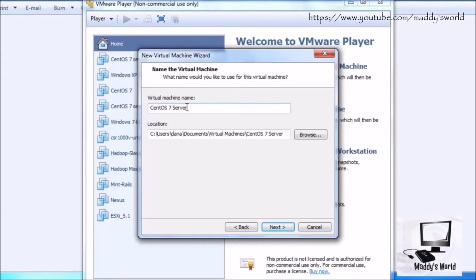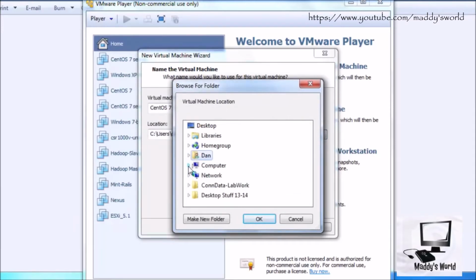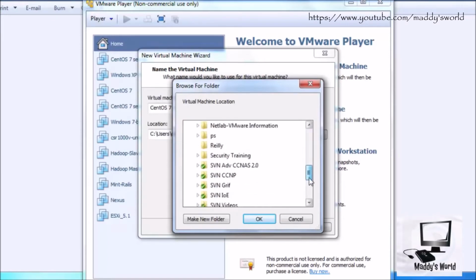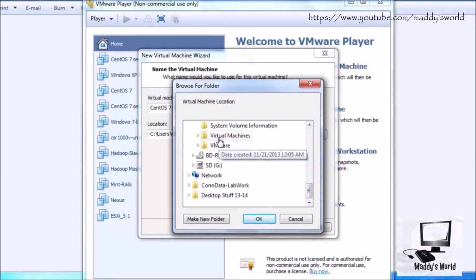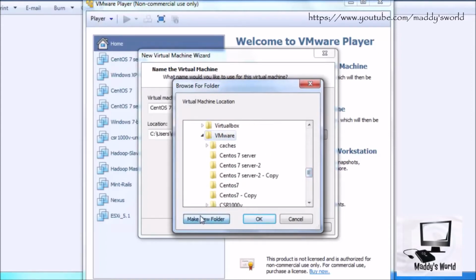Server 3. I can change the location of where I want to save this virtual machine, so I'm going to switch it to my E drive. I have virtual machines here. Make a new folder for it.